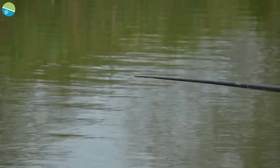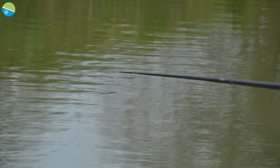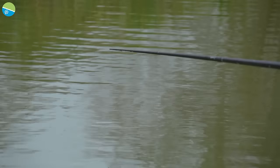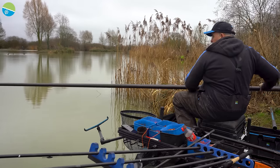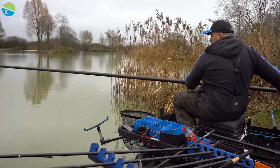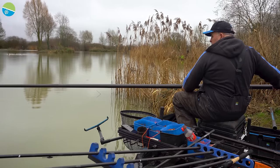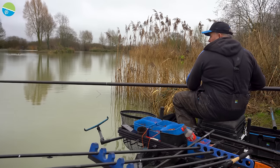The last three fish have actually been little lift bites. So they've obviously gone down, took my hook bait, and probably just sat there with the hook bait in their mouth, and you get a little lift bite. That one wasn't. Thing is, my motto with this sort of fishing, I've put those three big four pots of neat or loose groundbait in, and if you can get them to come over that, they weren't over it until I've topped up.